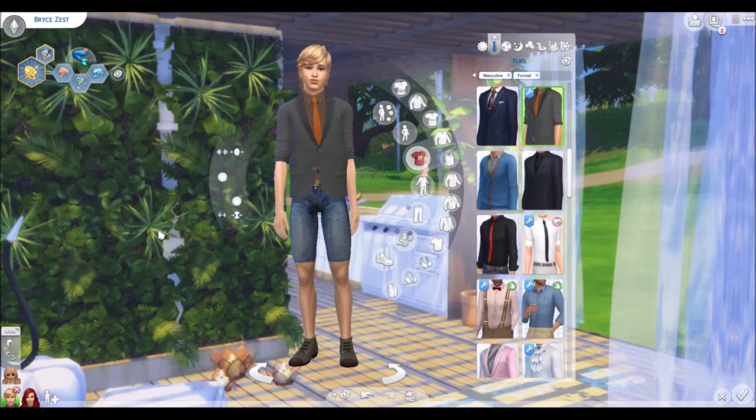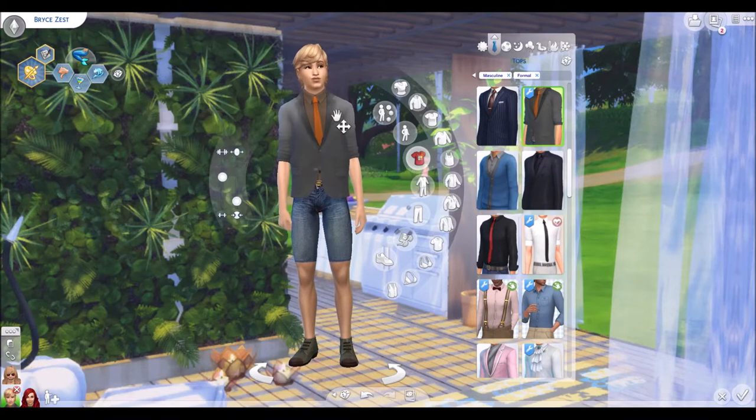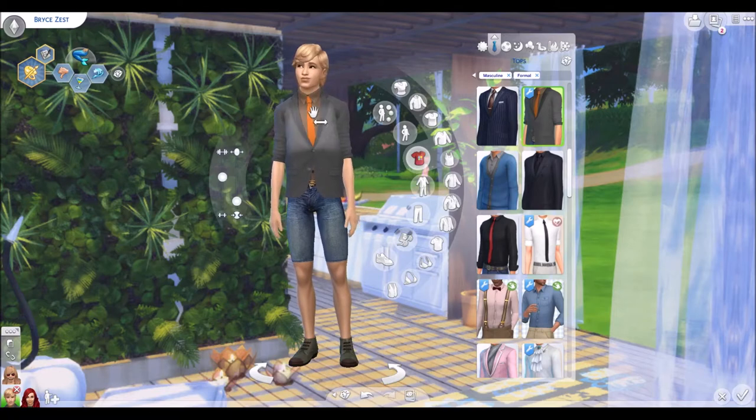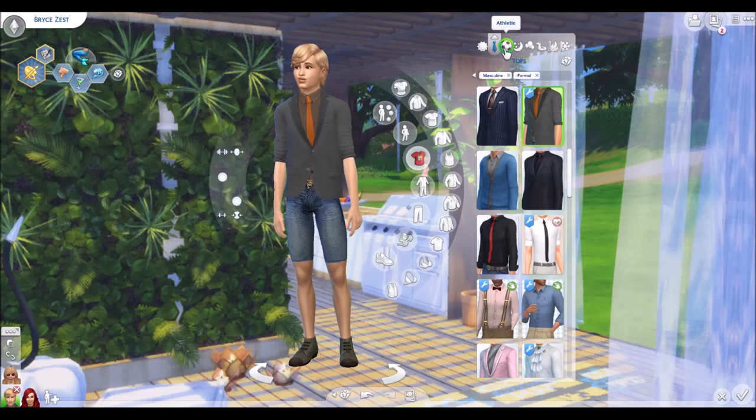He can't afford formal clothes — that's the idea, that he can't afford stuff. So he put like this tie and this short, very too-small-for-him, probably a kid's jacket, dress coat over some old dress shirt, probably a polo, and then some jeans and some shoes that don't even match, because he can't afford formal clothes.